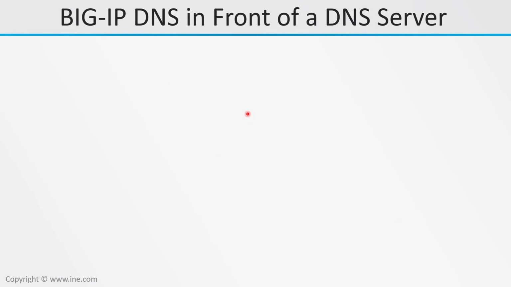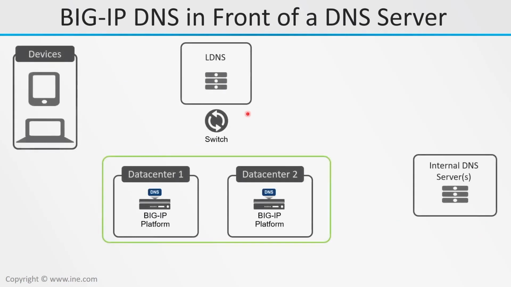Alright, so let's take a look at a slightly different example. Instead of fully replacing the internal DNS, we're going to leave it in place, and the F5 BIG-IP DNS is going to use its capabilities as a traffic screener for the DNS queries. You could see this in situations where you want to keep the robustness and management of a DNS tool used for internal DNS, and then also use the capabilities of the F5 DNS.